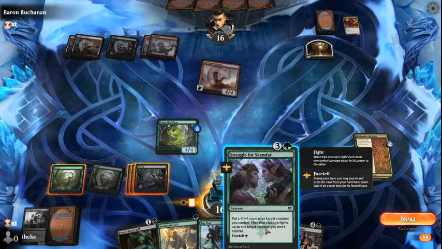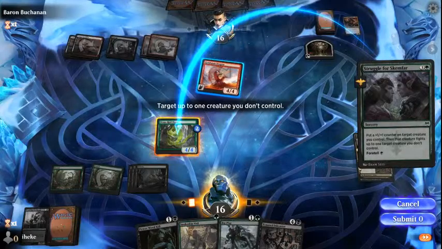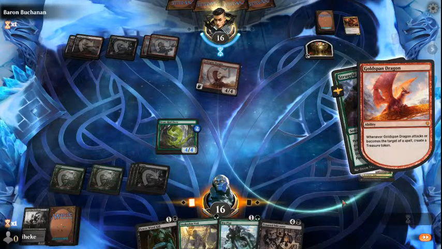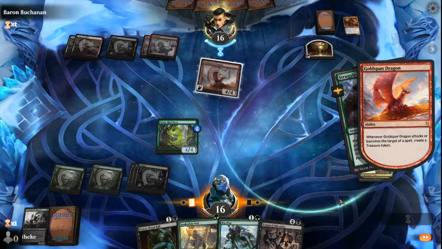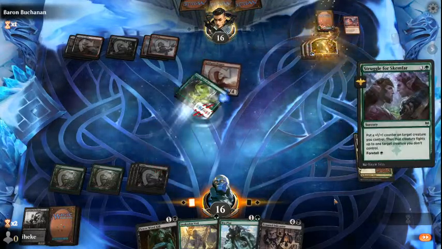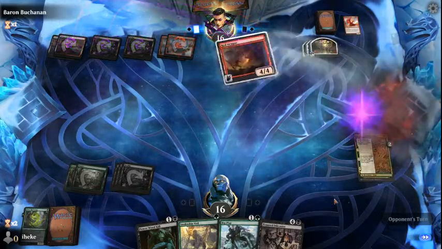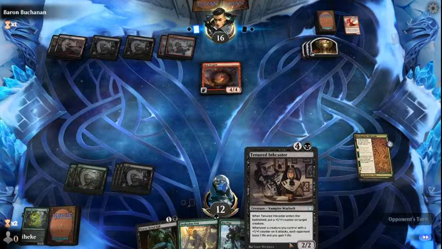Now, I'm going to play Struggle for Skemfar now, because we can't have this generating 2 mana every turn. So I'm going to dare him to have the 2-drop spell in his hand right now to protect it. If he does, it's probably game over. So he wasn't able to protect his dragon, but he was more than able to kill my thing.